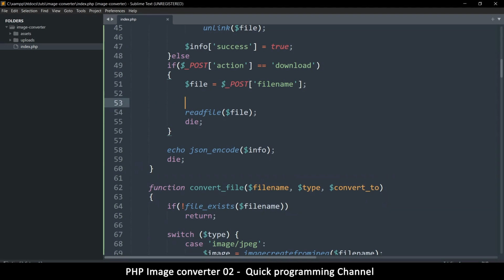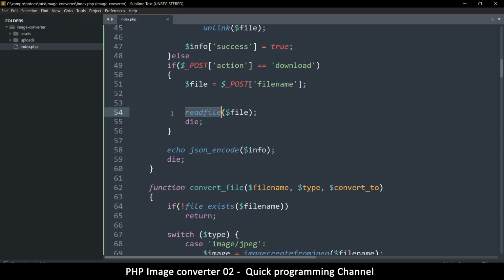So all that is saved in a particular piece of memory, and then when it's full, it's sent to the browser. So when you are downloading a file, you're doing a readfile here, which literally just gets the string of the file and sends it one by one to your browser. But first, before that, it saves it in the output buffer as usual and then sends it to your browser.